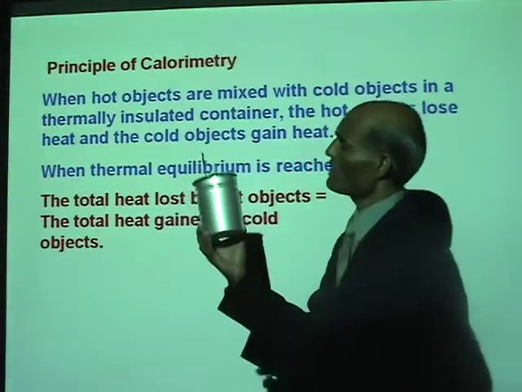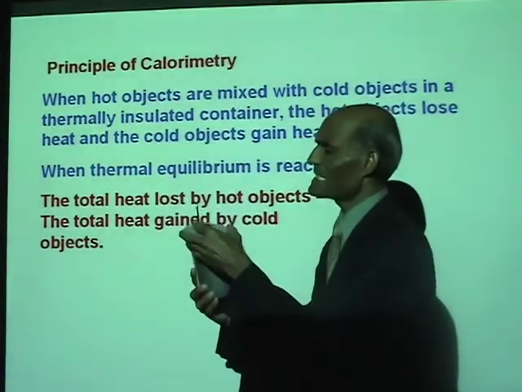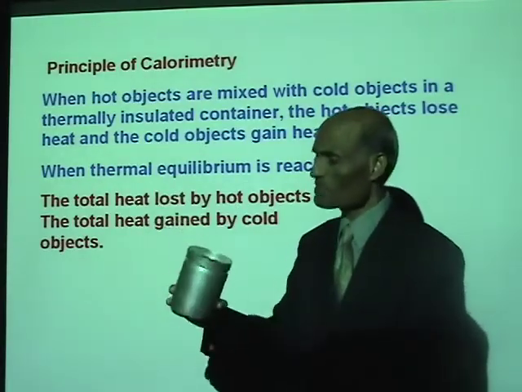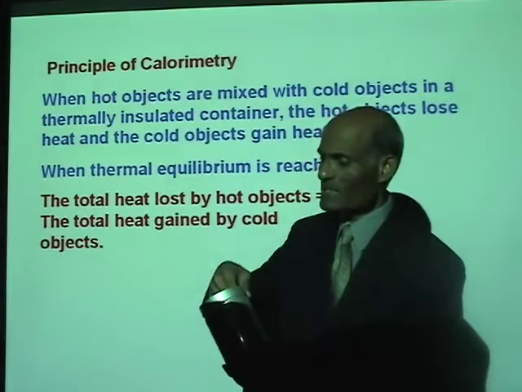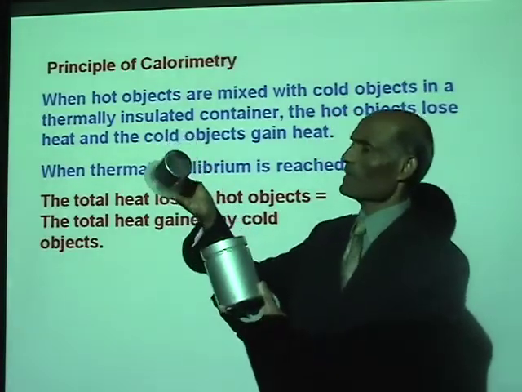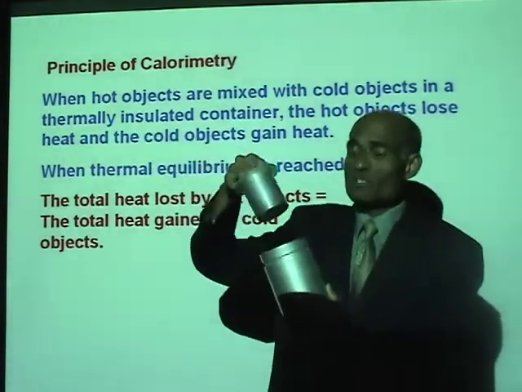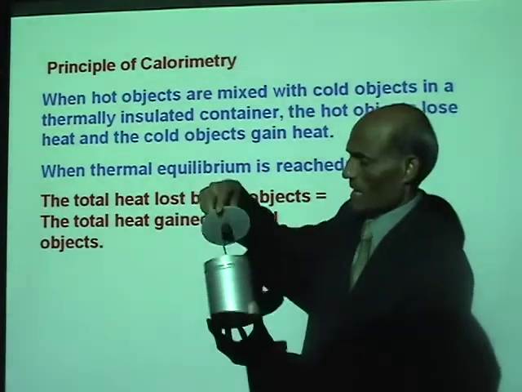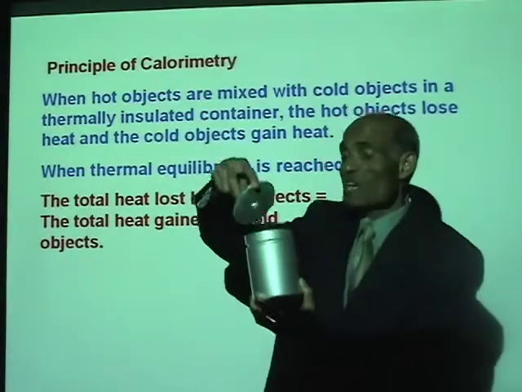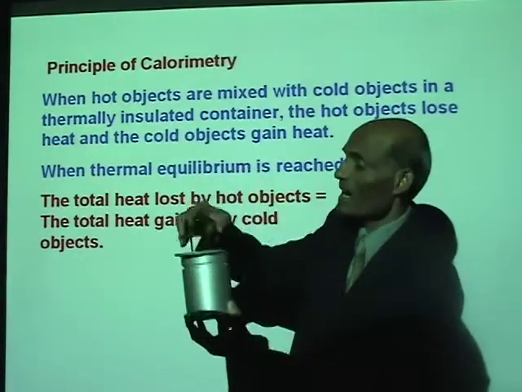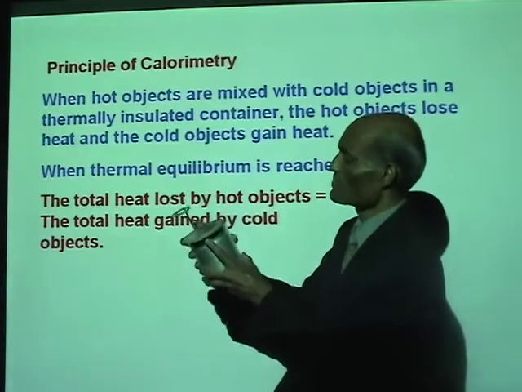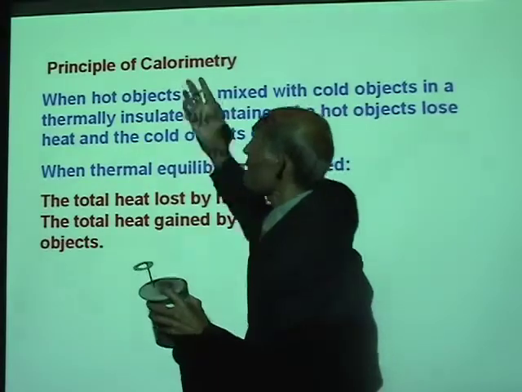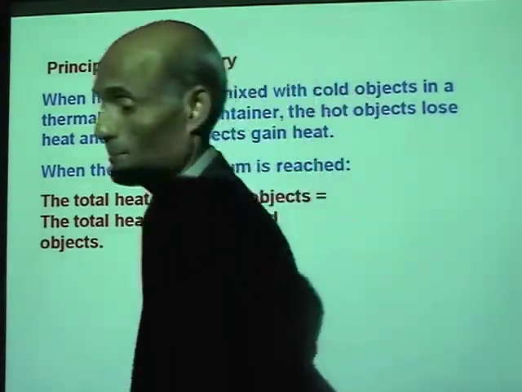And in order to do that, we will be using something called a calorimeter. This is a calorimeter, and the experiment will be done inside. This is actually the calorimeter. This has to be insulated from the surroundings. That's why it is kept inside there. And we will allow heat exchange to take place inside the aluminum container. So you have a calorimeter where calorimetric measurements are done.